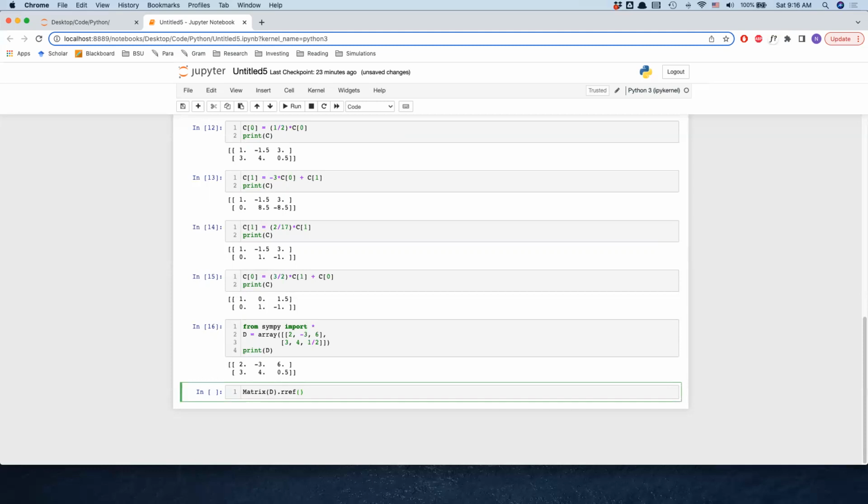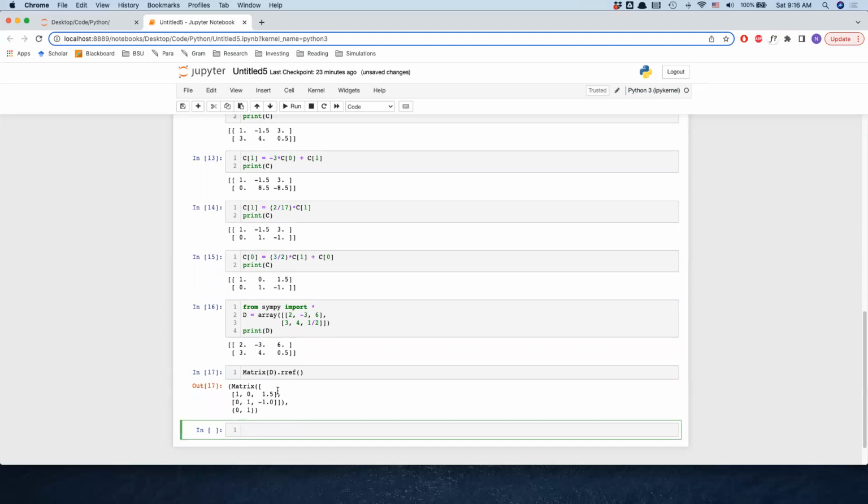And if you hit Shift Enter, it will give you a few things, right? So it's going to give you a lot of unnecessary stuff, right? So it's the matrix here, and 0, 1, right? But you don't need the 0, 1. You don't need the matrix, you just need the information right here that gives you the reduced row echelon form, very similar to what we obtained over here. So x1 equal to 1.5 or 3/2, and x2 is equal to -1. That's the solution of the system, right? That's what we care about. And to just get this part of the output, what you do is you choose, right? Remember, I'm talking about indexing starting at 0. So I just want to have the index 0 of this part of the output, right?